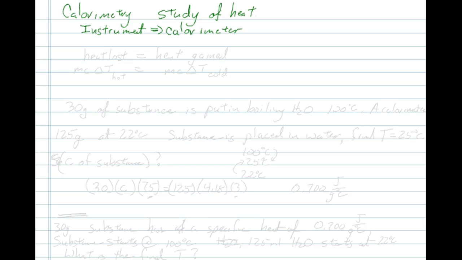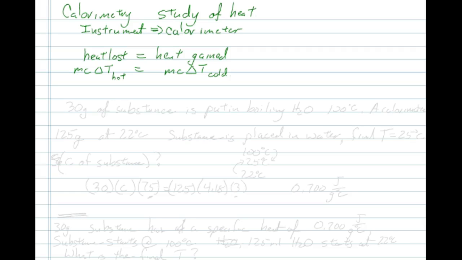The basic idea behind calorimetry is heat lost must equal heat gained. If something loses energy, it must go someplace. So it goes into another substance and warms it up. Since heat lost is mc delta T, and heat gained is mc delta T. Now these are different mc's, because it wouldn't be useful to do the same thing both times. So this is the hot stuff, because the hot stuff loses, and this is the cold substance, because the cold stuff cools down.